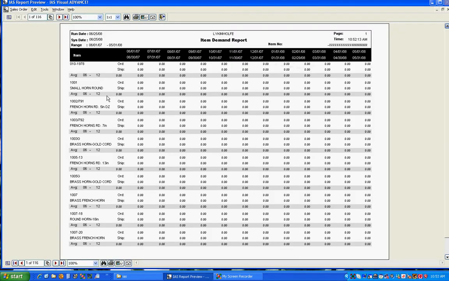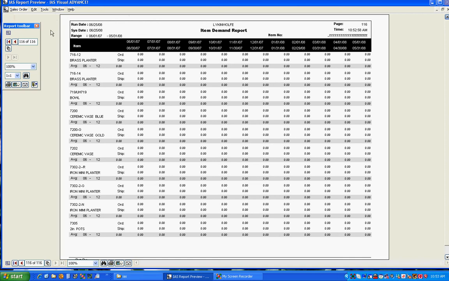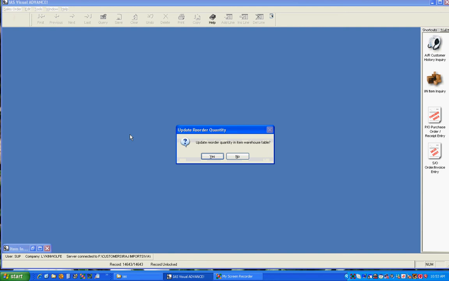So here's where it shows you on your items, for instance, your average for this item is 00000. Let's go see if we can find a page that has any numbers on it. I actually didn't let it finish because I stopped it, so it doesn't have any numbers. I don't have it because I stopped it before it finished. So let's exit out and see what it does. I'm just going to show you what the functionality is.